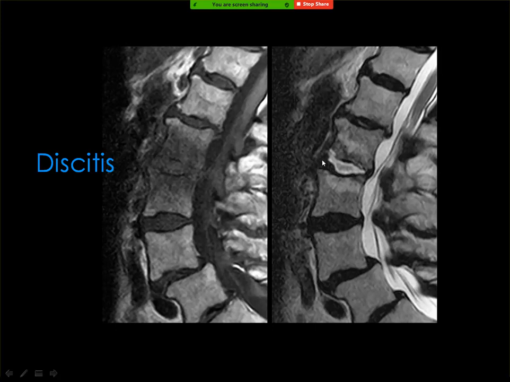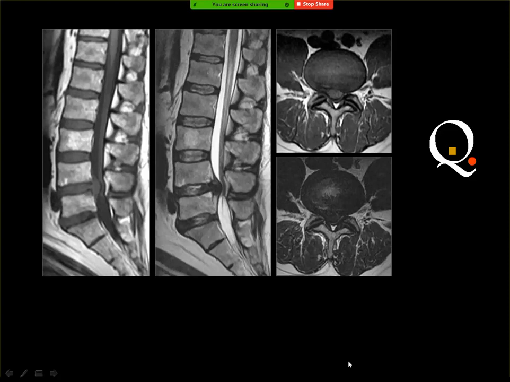Then you get a black disc with residual bone marrow edema, which cannot be differentiated from type 1 bone marrow edema secondary to degeneration. And at that time, you do not need to differentiate because both conditions have no specific treatment and they do not require any further evaluation. Then what do you think about this case?